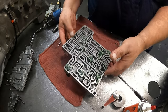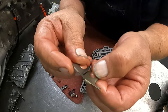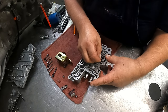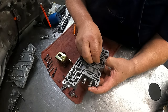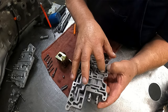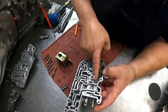Get the next section. Then we have this plate. There's two of them. One has a long leg, one has a short leg. The long leg goes in this spot right here. Come on now, why ain't you going in? The short leg goes in this spot right here. Go ahead and put you some grease on there because they are going to come out, especially when you put the cam on here.